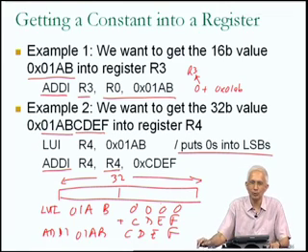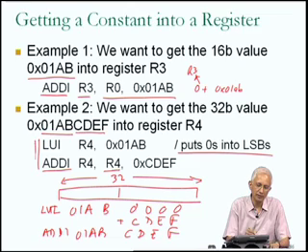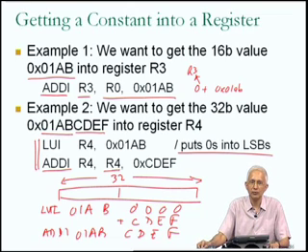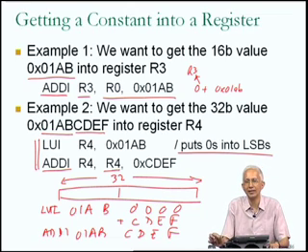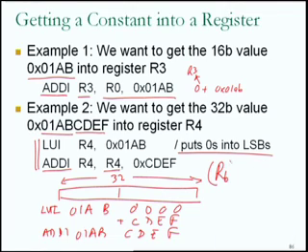Now, this is actually a very important sequence of instructions. We're going to see this sequence of instructions very often, because we'll frequently need to get a 32-bit value into a register. Let me give you one very simple example where this may be necessary. You'll recall that all of the load and store instructions in the MIPS instruction set use the base displacement addressing mode. In the base displacement addressing mode, there is a base register to which some displacement is added. The displacement is a signed quantity, could be positive or negative.